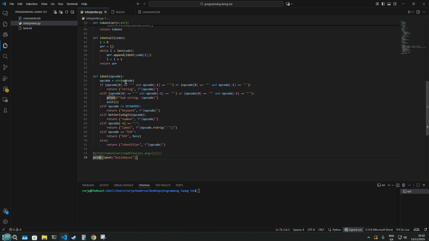So we're actually going to ident all. Yeah, so let's do print.